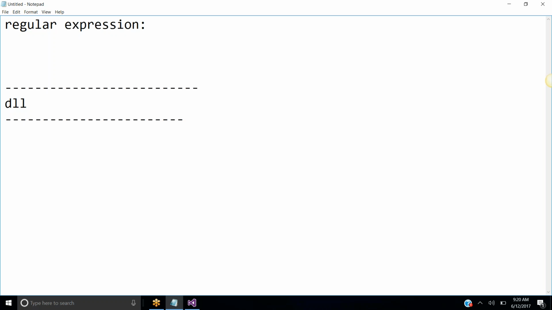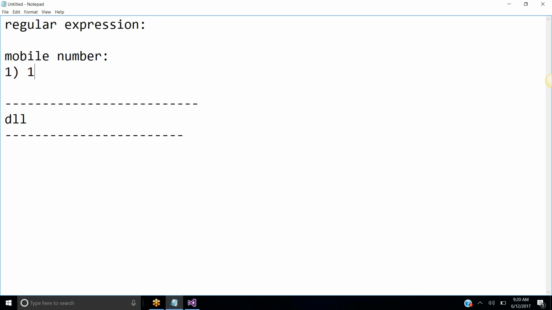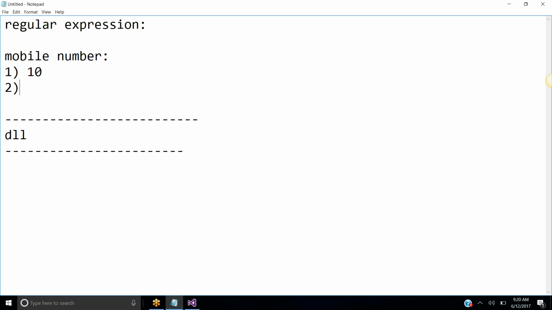In the last class we saw how to perform the mobile number validation, right? We saw that the number needs to have 10 digits, and the number needs to start with either 9 or 8 or 7. Along with this, we missed the other validation, that is whether the entire number has any character or not. Mobile number validation only has small validations: whether any character is there or not, whether it has 10 digits or not, and whether it starts with 9 or 8 or 7.